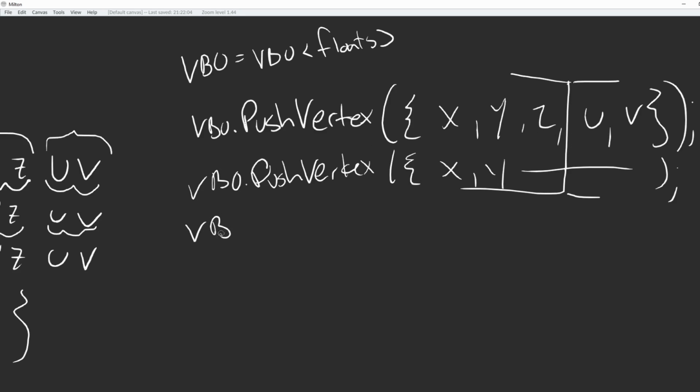So then at the end, I could do something like vbo.setLayout, which is the layout of my data. And in this case, because they're all floats, I know that's all I have to tell it. It's just a matter of how many floats per attribute, right? And in this case, it would be 3, 2. And that's it. So yes, it does take a little more code for the user because they have to define this layout, and if they change the layout up here, they have to change it down here. But I'm willing to trade that for the flexibility and versatility of this new system, where I should really be able to just interleave attributes like this within each vertex.